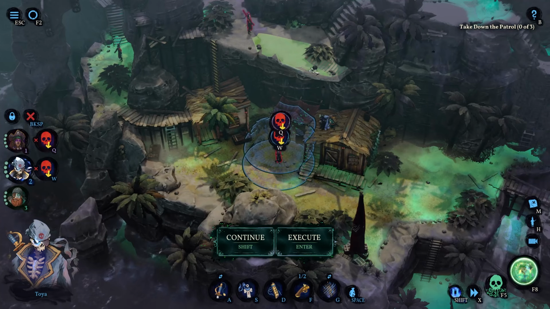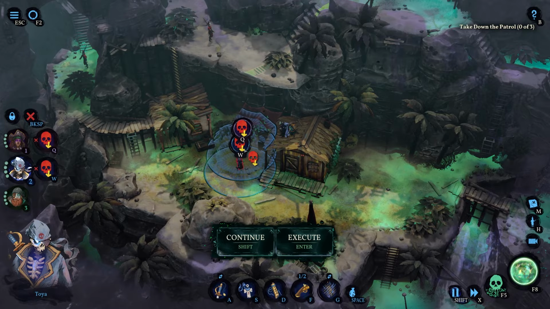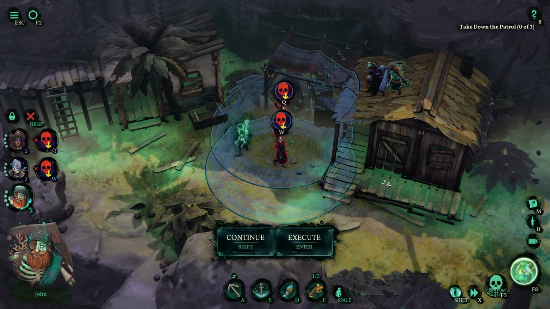I believe he can't see down here. This guy's preoccupied up over there. This guy doesn't look like he can see down here either. So we should be in the clear. All right. What's the worst that could happen, right? Oh, you know what? Just for a cool factor, let's get John jumping down too. Why not? All right. Moment of truth. Execute. I'll stay on a tail or two.